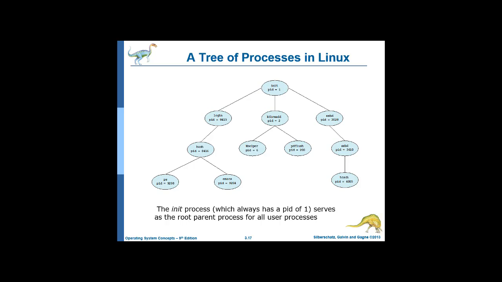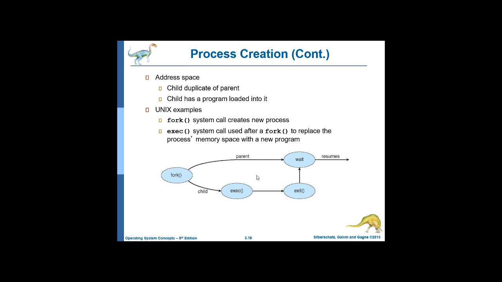Here you can see that the very first process in the Linux system, which is responsible for loading the rest of the processes of the operating system and other parts of the kernel, is the init process, which has a PID of 1. This init process can create another process such as kthreadd. Okay, this is a daemon. The last d means daemon. So it is a process which is running all the time in the background. It has a PID of 2, and this kthreadd can create other processes. Similarly, init can create other processes like login, sshd, etc. So this results in a tree of processes.